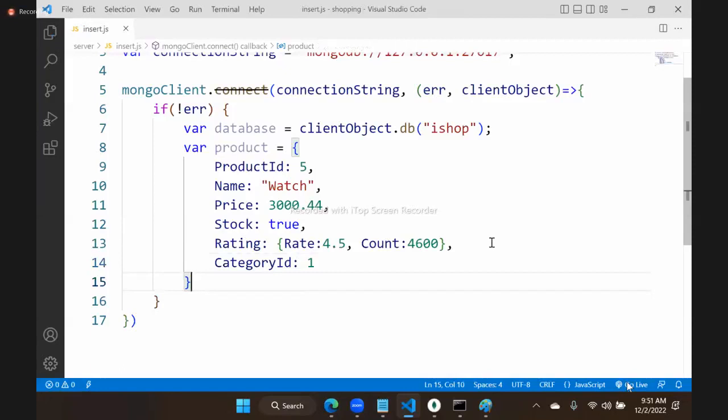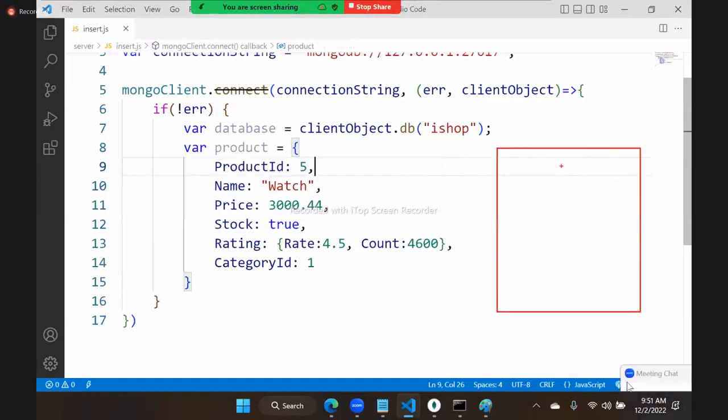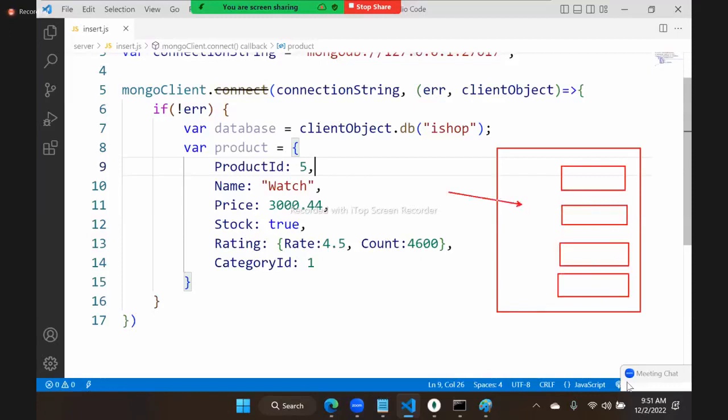But remember, this data we are hard coding. Later we will create a form in the front end. In the form, we will ask the user to enter those details. After entering the details, what will the user do? He will submit. These submitted details will be sent here. Right? So currently we just have some hard coded values, but later they will come from these fields. How to collect that, we are going to learn. For that we need to build the front end also, right? As of now, we define hard coded values.